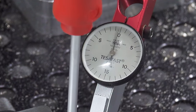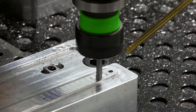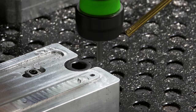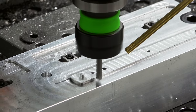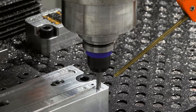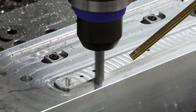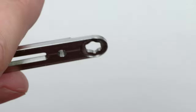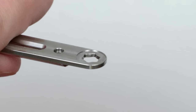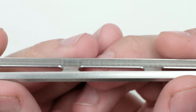It actually does flex pretty easily — I should add more support here, which means cutting everything down except a small circle of material. I cut a channel for the bottom deburring tool, and it worked. It's all even all the way around, and there are no little bumps at the edge because of my extended surface.